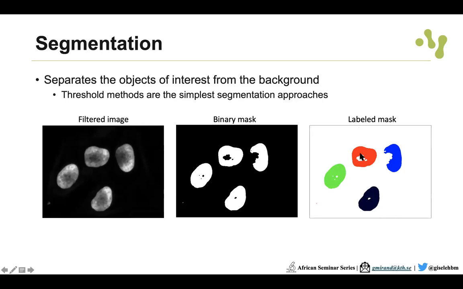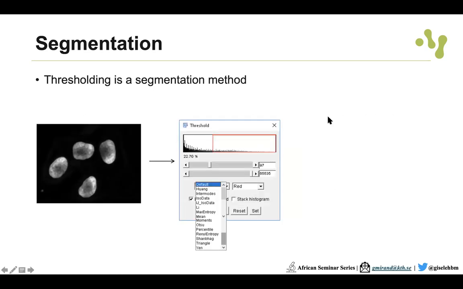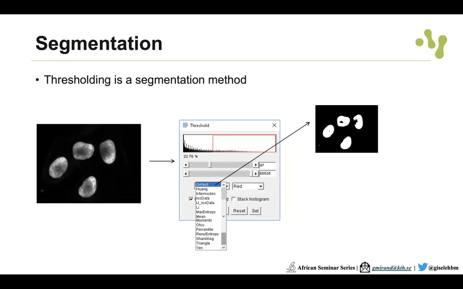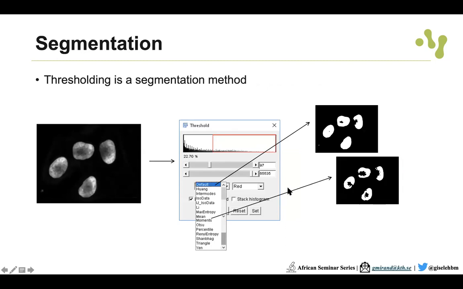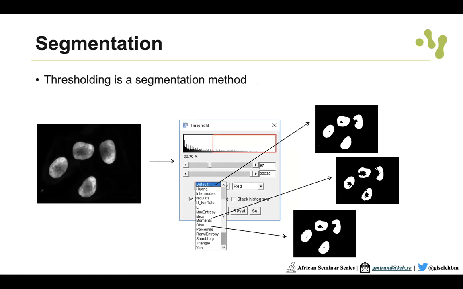You can also create a labeled mask using a lookup table to better visualize the results. Here is an example in Fiji. You can define the threshold value manually, but we have different methods described in the literature on how to implement the threshold. Fiji has about 16 of these methods. And we can see that different methods lead to different results. So for instance, this is more restrictive than these. So here the regions that are segmented are smaller than here.